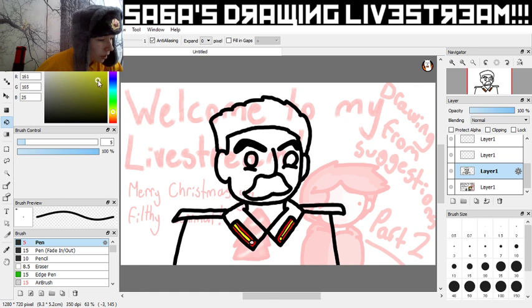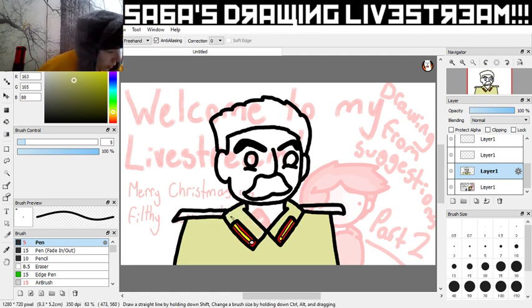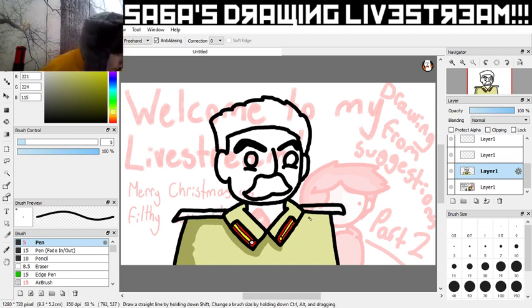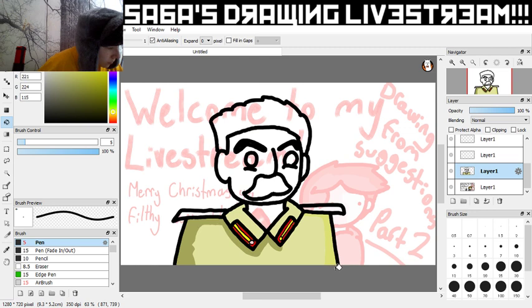Now, to be honest, he had more of this color. Or even this color, actually. Yes, perfect. That's the color we were looking for. And now, as you know, we just need to do some shading really quick. Then I'll give our little Yosef some detail. Yes, that's beautiful. And then a bit brighter on the other side. And then we can now go into actually Joseph Stalin himself.